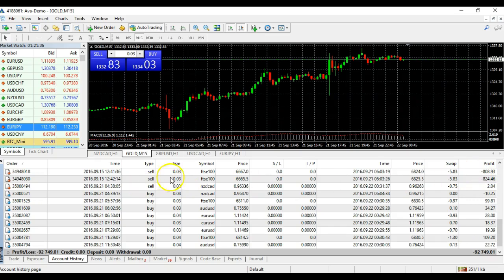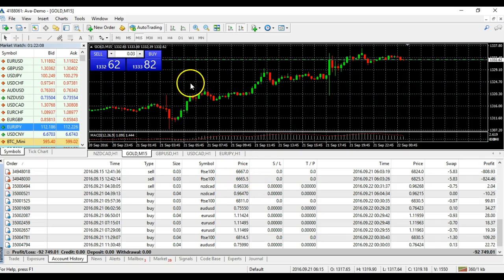Perhaps, no, they weren't. They were quite low margin. But see how much it can go against us? That is why low volume is important. But this high loss is only because this particular one, FTSE, is quite high to purchase an option with. That's the reason why it's so high at the loss level. So that's another thing to watch out for. Be careful when you purchase high cost products.